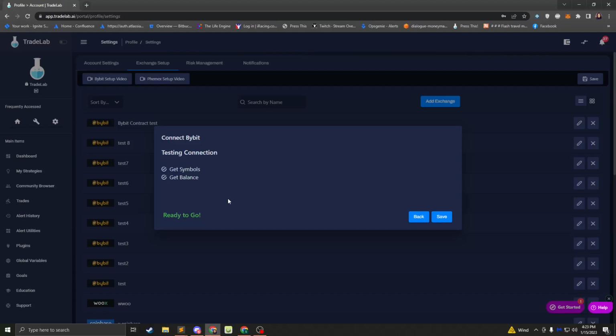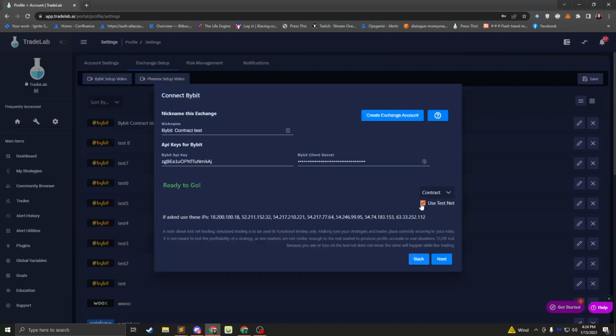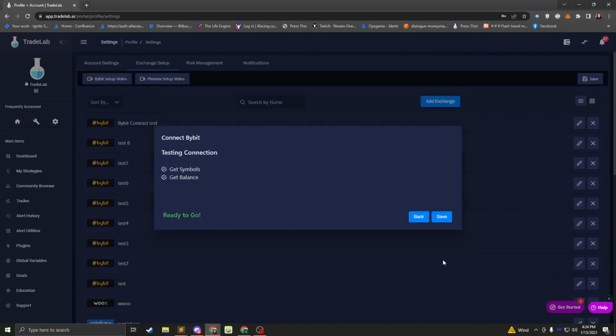When I was testing this earlier, it was actually a lot faster than that, but there can be a delay in getting the wallet itself set up in the queue, and once that's all set up and we finally do get a balance, it comes back. So it might take a few seconds, but just wait and it should go. If it doesn't go, this is a testnet. It's not going to work if I don't give it testnet. So if it doesn't go, it should give me a failure.